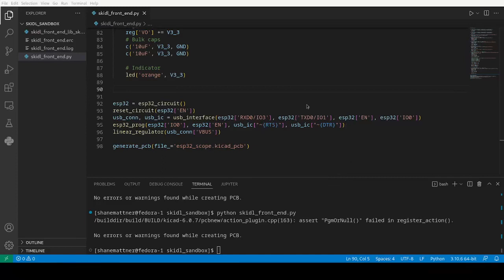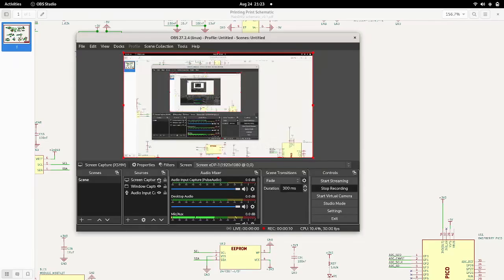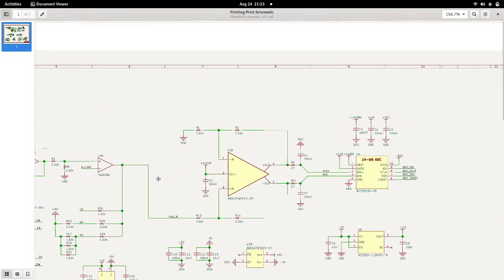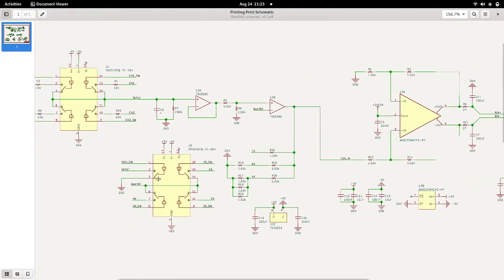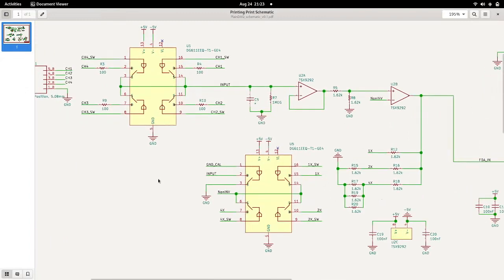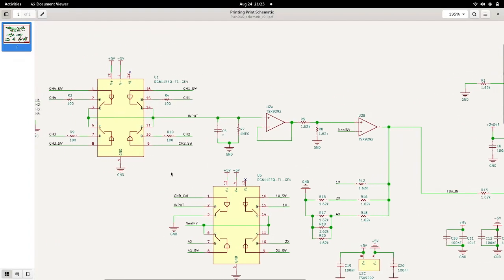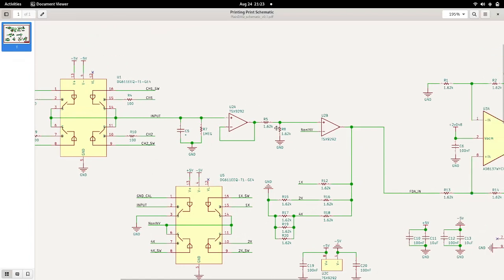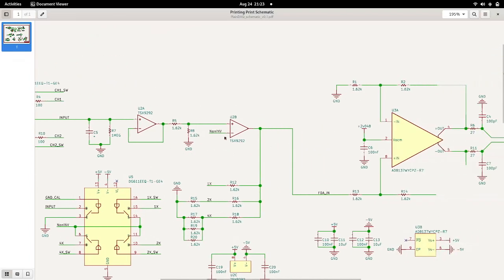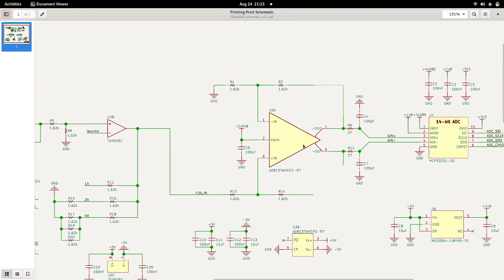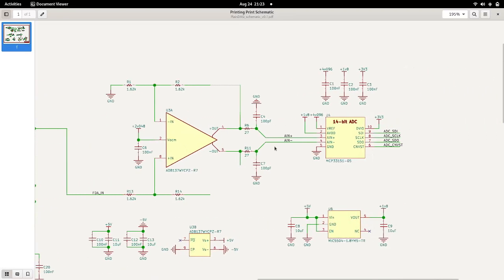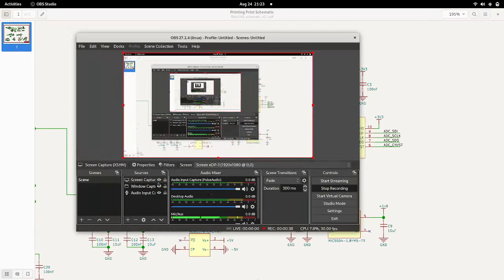Alright, in this chapter we're going to go through adding an analog front end, and for that I'm going to copy a project called PlainDAQ. This is the best analog front end I've found so far, so we're just going to copy this. Input goes into a buffer, gets divided, paired with the non-inverting input, sent into some sort of fancy op amp, and then into an ADC with an SPI peripheral. Alright, so that's what we're going to do.